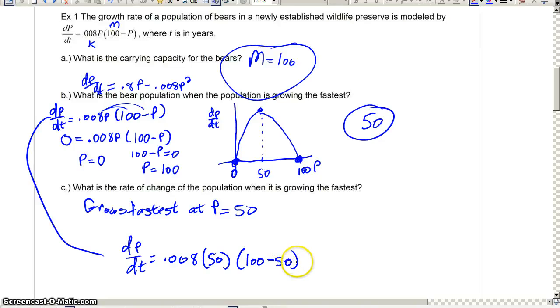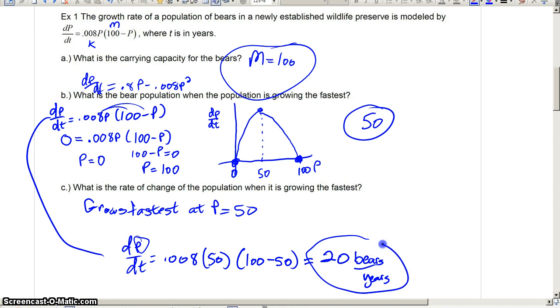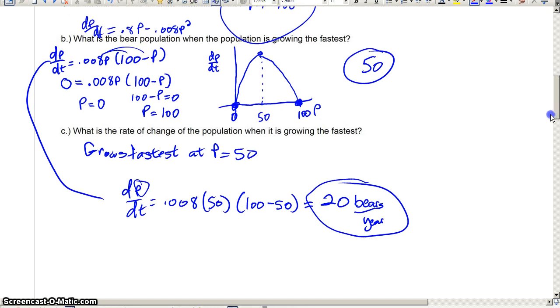Pay attention to units, though. Units are incredibly important. You can say, well, the rate of change is 20. Well, 20 what? Your population, what's acting as the y variable, would be bears. And t, of course, is going to be measured in years as we read up ahead. So when the population is 50 bears, the rate of change at that moment would be 20 bears per year. I should just say year here. All right, well, very quickly, let's go to the back.